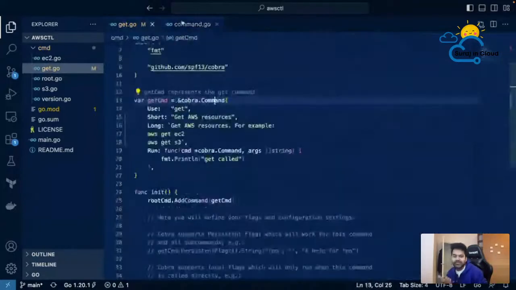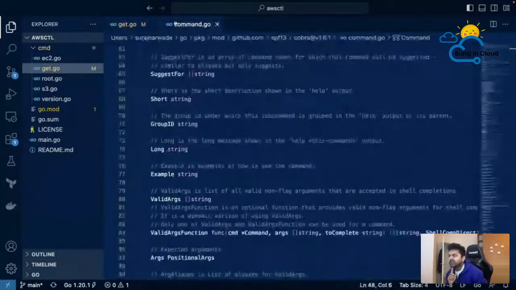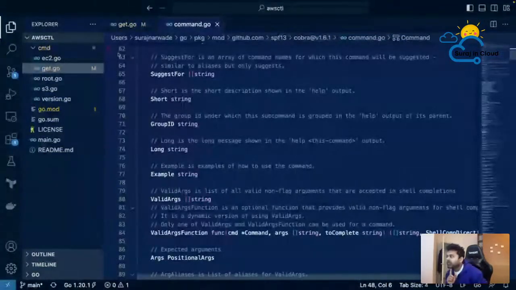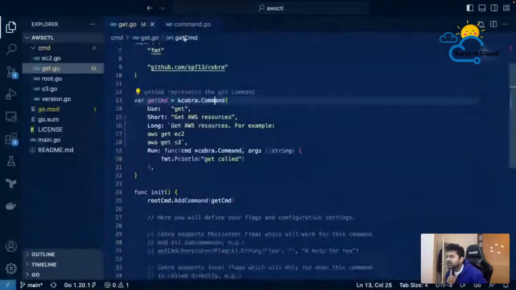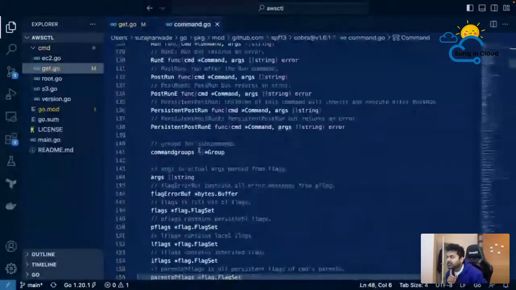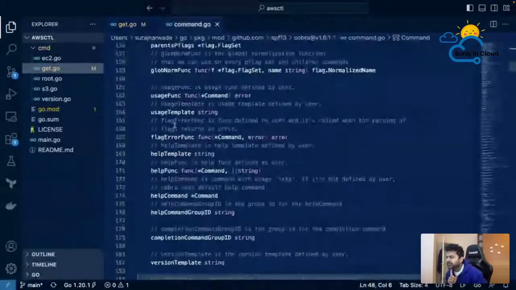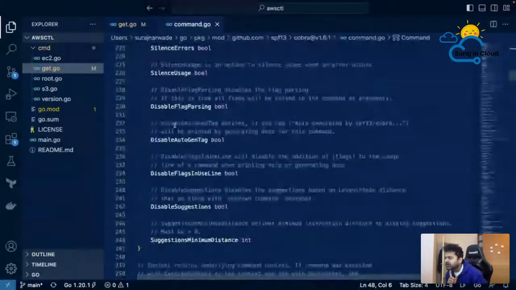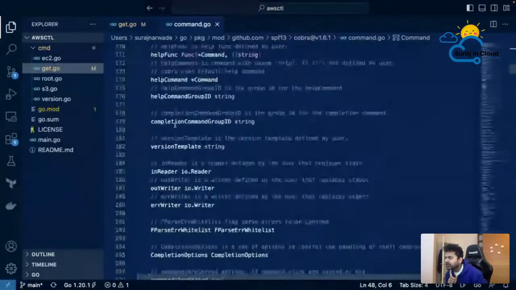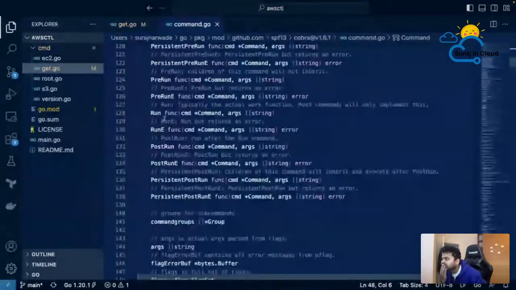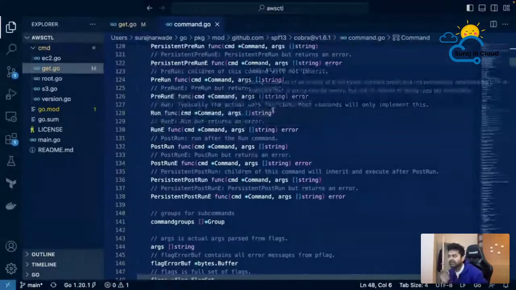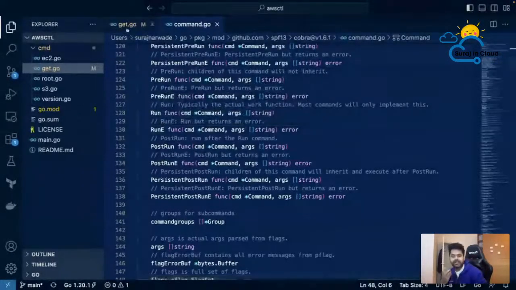Long is the long description, which you see when you do the hyphen h help. What else is there? There is Run. Let's look at what Run is doing. Yeah, here. So this is the actual work function, basically what it should do when you run that particular command.